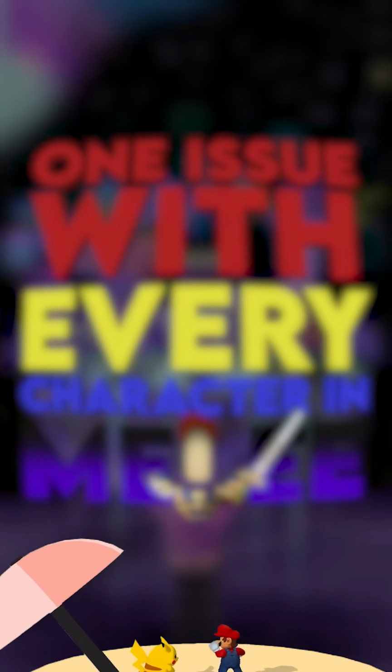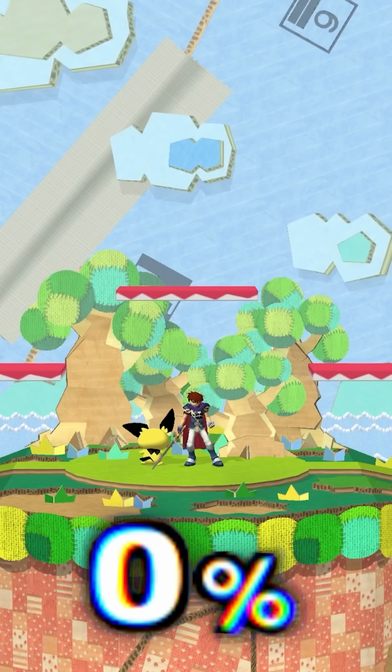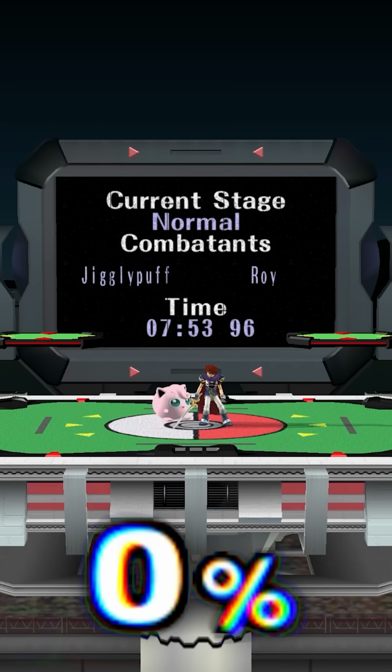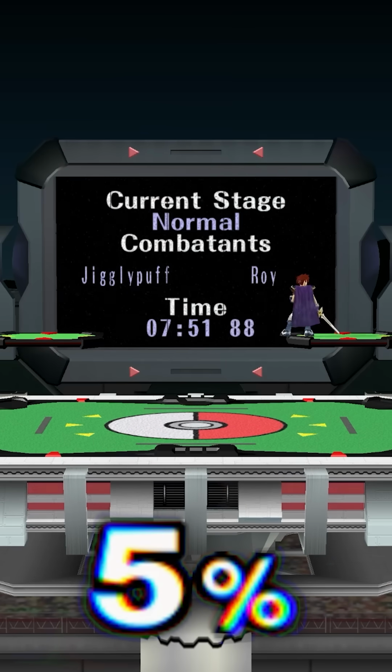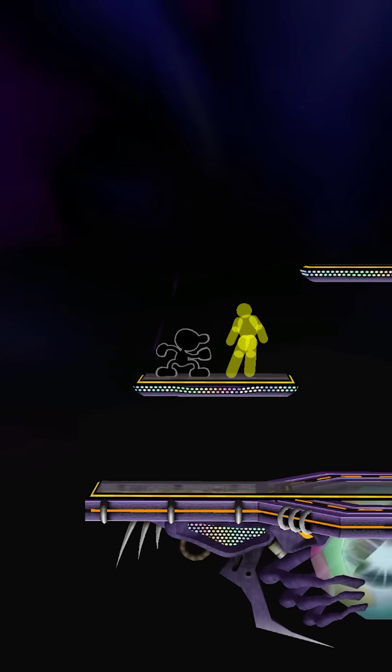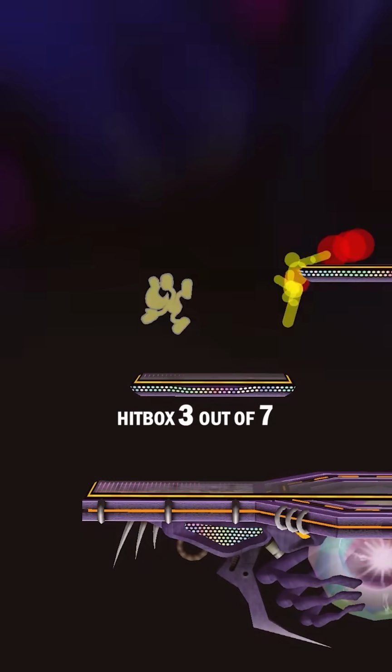Roy. Multi-hit attacks in Melee can be pretty melee. The most famous one-hit kill in Melee is Roy's reverse up B, a multi-hit move which kills the lightest characters in the game at 0% on some legal stages. This is done by only connecting with the first of this attack's many hitboxes.